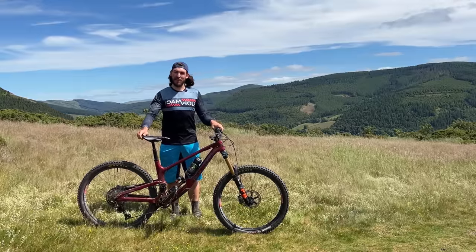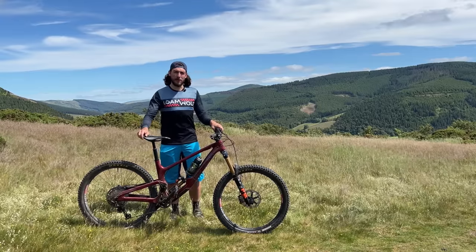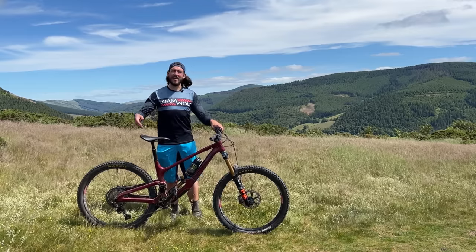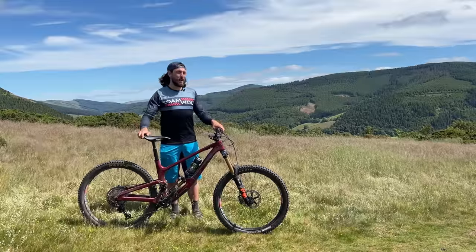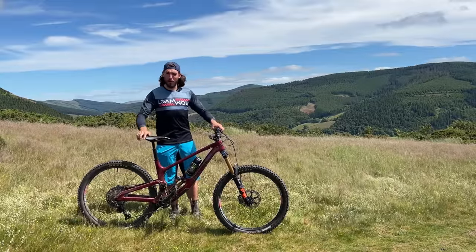Robert here, and today we're going to be giving you a first ride review on this brand new bike from Scottish brand Deviate Cycles. This is their high single pivot enduro race machine, the Deviate Claymore. Now, we've had this bike for the last few days riding the trails here of the Tweed Valley that recently hosted the Enduro World Series.